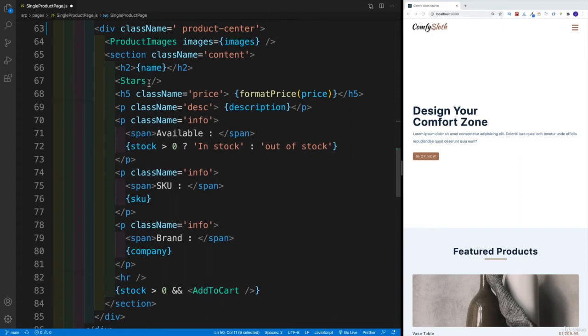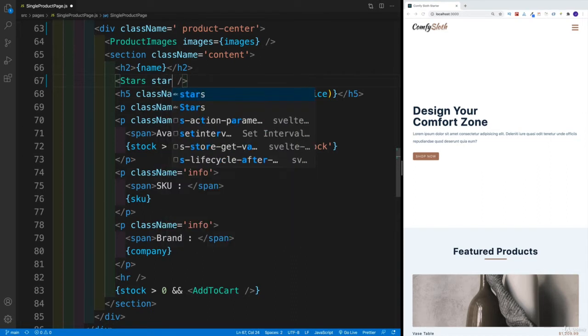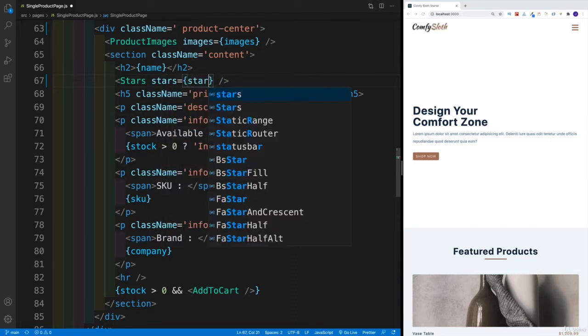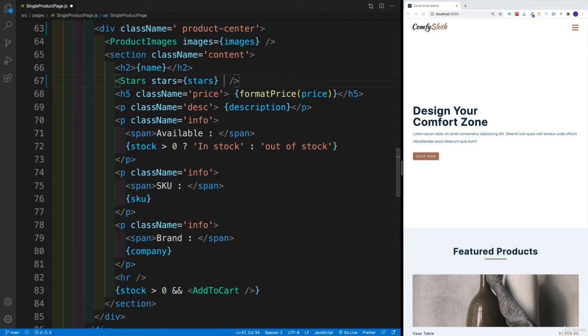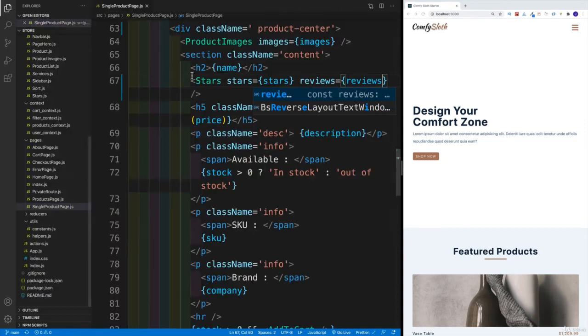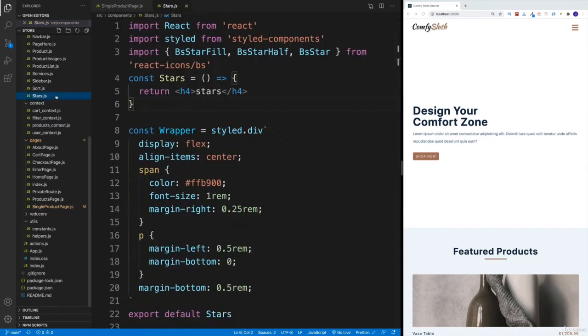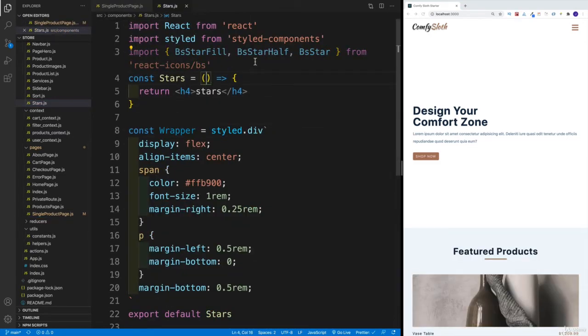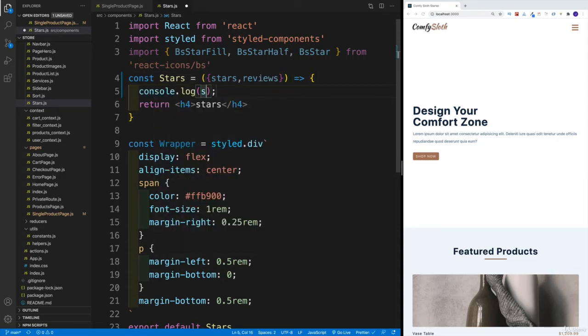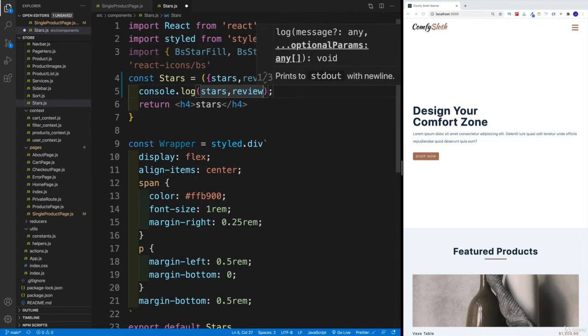Sorry, I'm a little bit all over the place. I went to the product first. Actually, we needed a single product and we pass here stars as a prop, and that's going to be equal to my stars. And also I'll pass in the reviews. I'll say reviews is equal to my reviews. Now, if you want a console log, please definitely do so. And I think in this case, I'm going to do it as well. So I'll say in the stars component, I'm looking for my stars prop as well as the reviews prop. And here, let's just start with console log, stars, and then reviews.